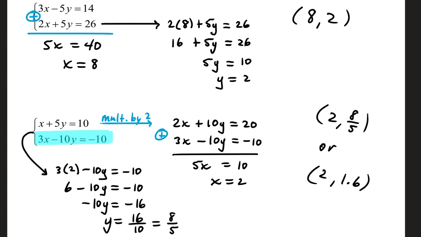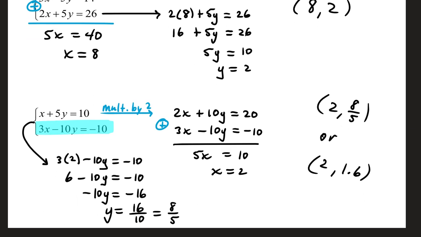Bottom example. x plus 3x, that doesn't eliminate. 5y minus 10y, that doesn't eliminate either. So this one might be better done with substitution, but I like to show you how to use elimination if you prefer this method. In order to create opposites, we could either multiply the top equation by -3, and that would force opposites with the x, or we could multiply through by 2, and that would force opposites with the y's.